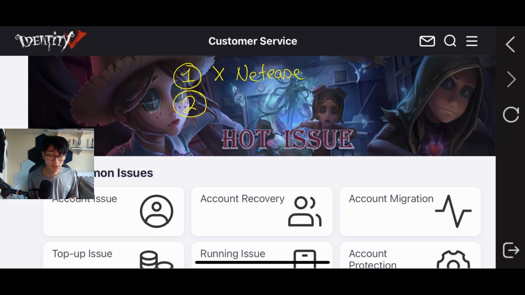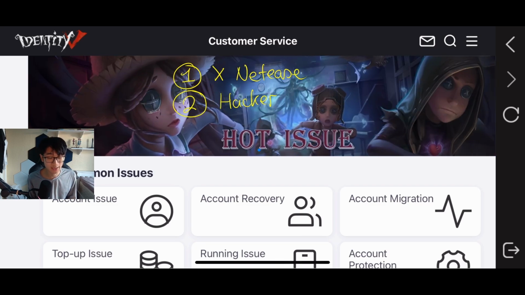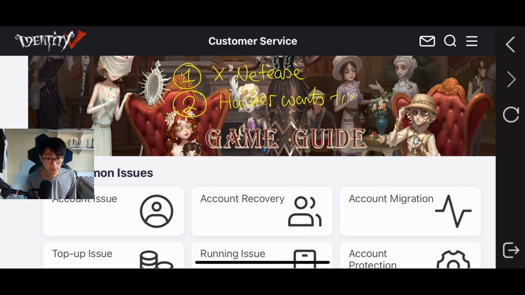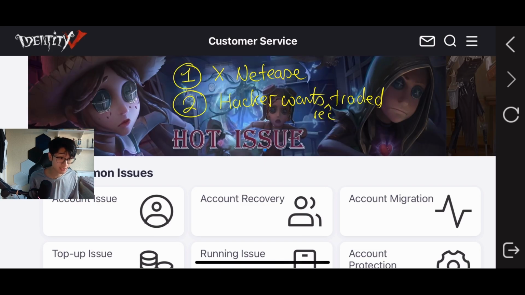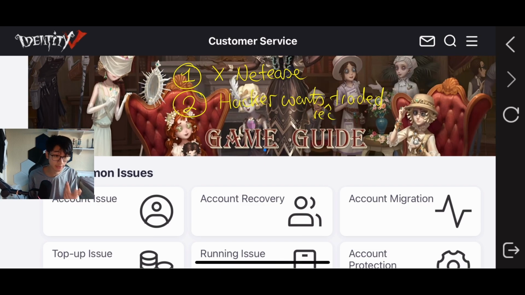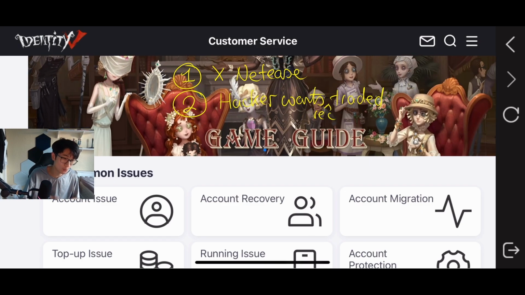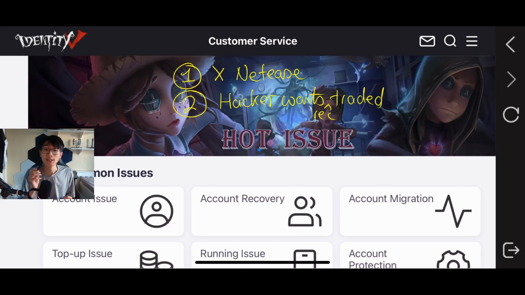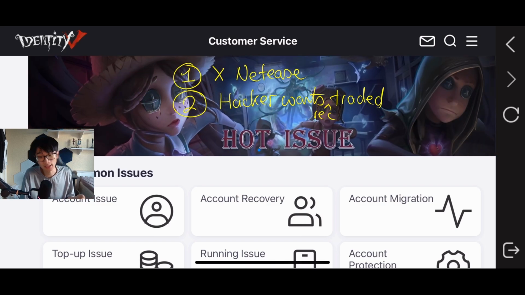Second of all, there's a lot of chances that there are hackers who want to recover accounts that they have traded. That is also a risk that I have to take when I help people. So even if you do message me, I can't help you that much. A, I'm not a NetEase employee, and B, there's this risk of, what if it's a seller that wants to recover their account? I can't do that.